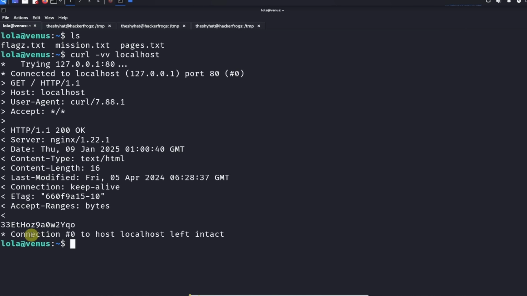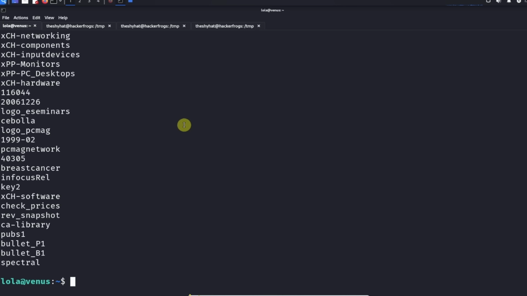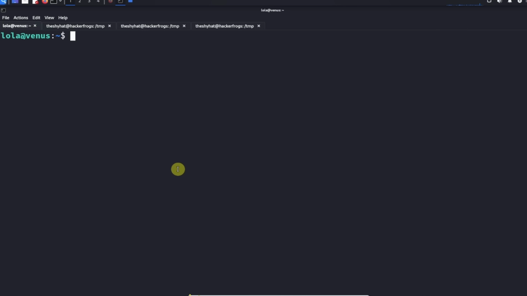So here we've got a password, and I think this is a password for another user. What we need to do is access a specific page. The names of those pages are in pages.txt, all of these over here. So what we need to do is try each one of these with the localhost to see which one matches.